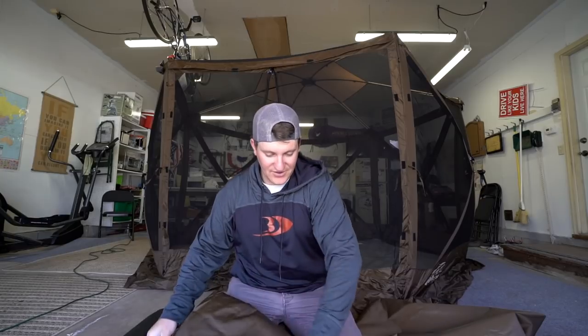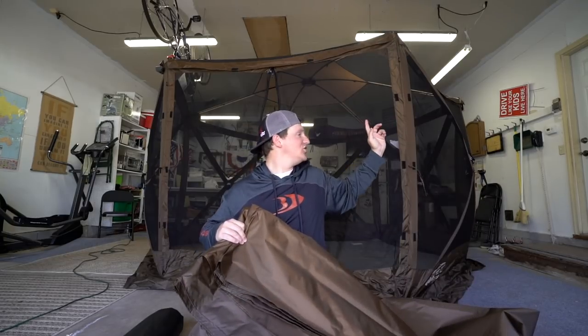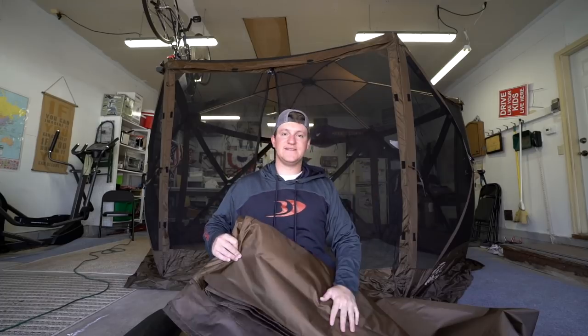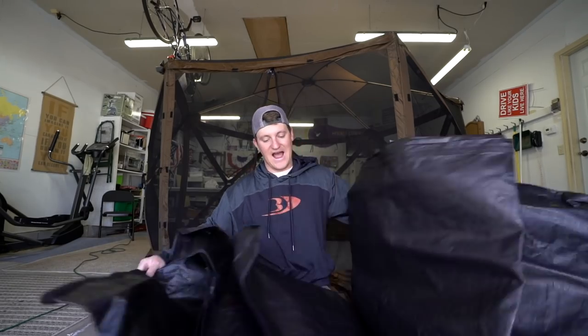Okay, so this brown thing here goes around the whole outside. I'm looking at the picture now on the box, but this thing wraps around the whole outside so you can really make it a tent, so you have privacy. Like, if you're in a campground using this and you wanna change, it's not just screen. All right, and then this here, yes! Okay, I need to try this.